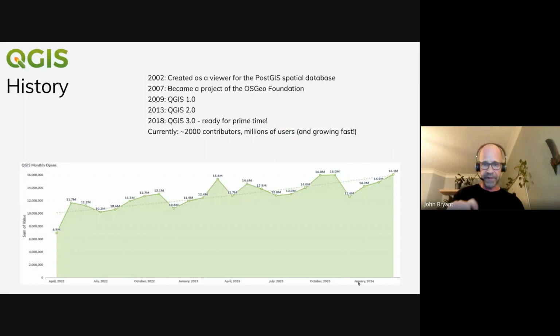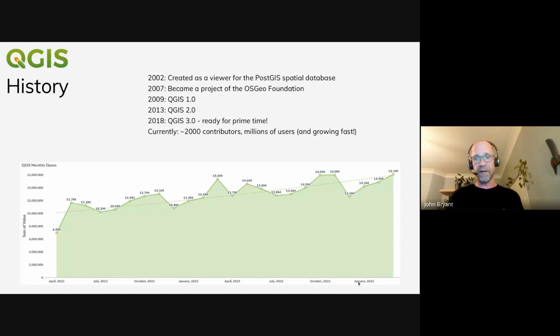And just a little bit about the history of QGIS. It's been around for a little over 20 years. It was invented in 2002 by a fella up in Alaska by the name of Gary Sherman. He created it as a viewer for the PostGIS spatial database. Before that, there was no way of seeing your map objects that were in the spatial database. But he created this thing, and he shared it on a mailing list. He shared the code on the web and put it out there. And lo and behold, a lot of people found it useful and found it interesting to contribute to it. And the project kind of grew and grew from there.